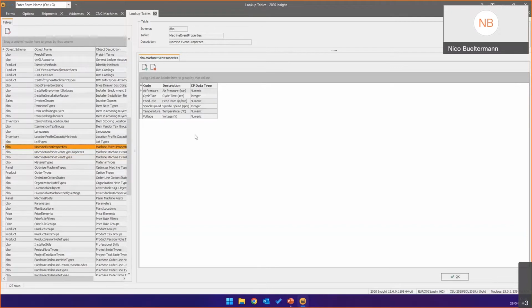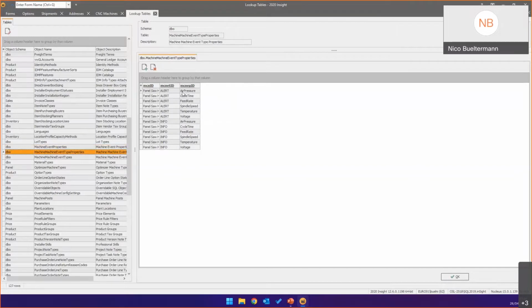Then next, we have the machine event properties, which we will assign here to each machine. What we are doing here is, when these attributes are found in the machine data XML that we receive from this third-party system, all of these attributes are parsed into individual log entry details that can later be used for reporting or other analysis. So in my example, I'm interested in all of these, so I set this up here.